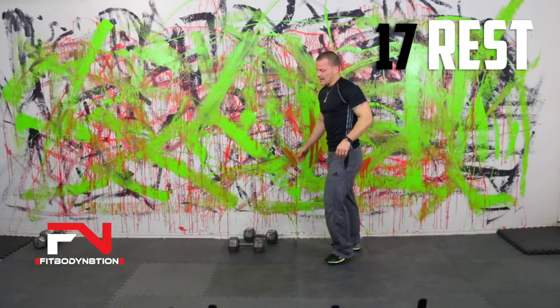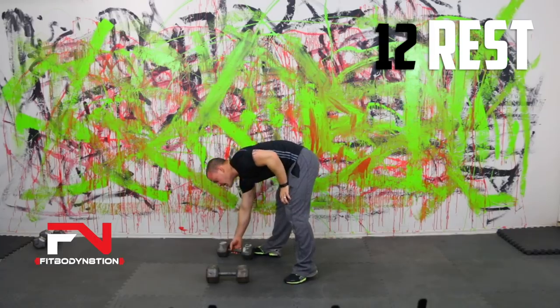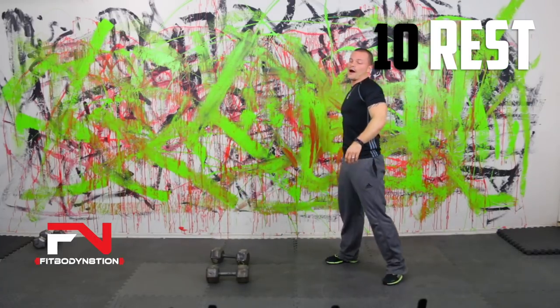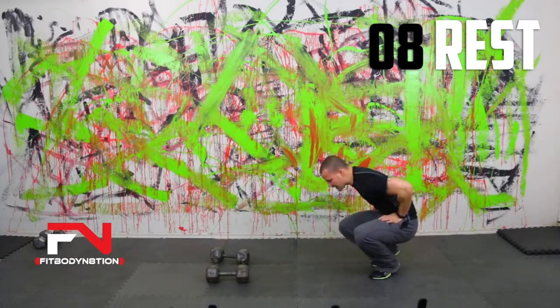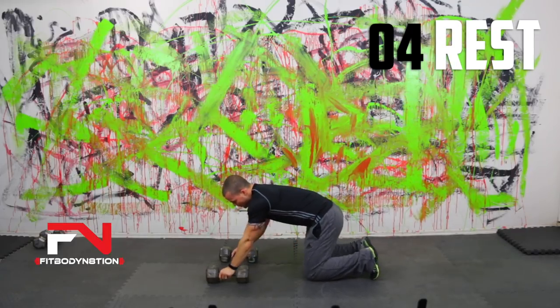Okay, dumbbells back, renegade rows. This is the last set of these. So let's make this last set really count. 9 seconds. All right, come on, we got our long rest coming up after this one. Here we go.